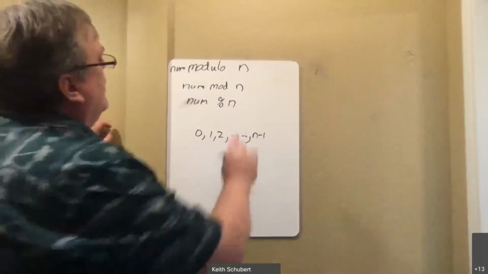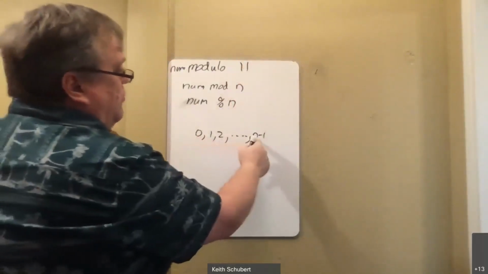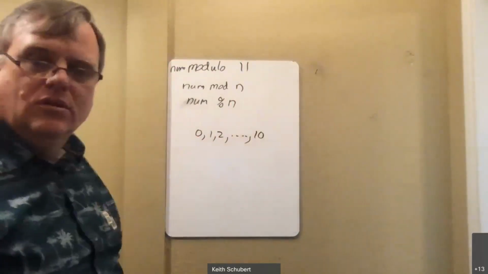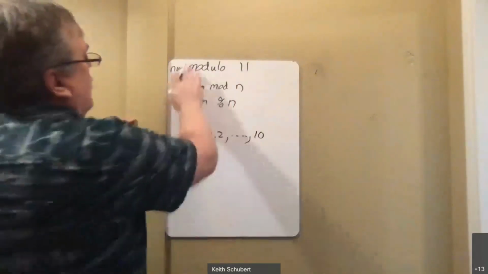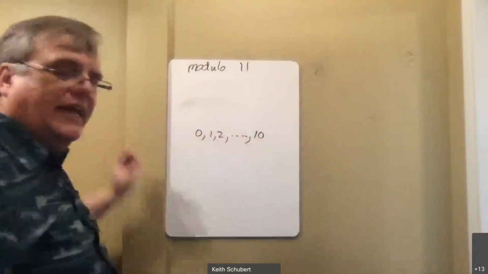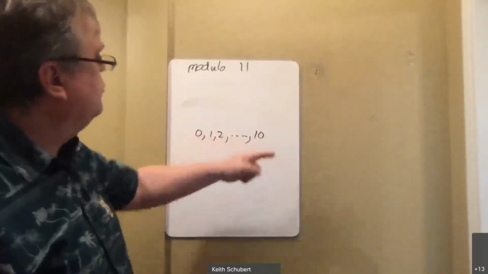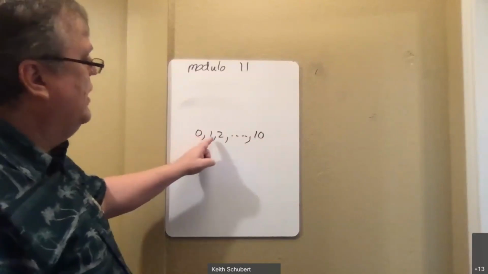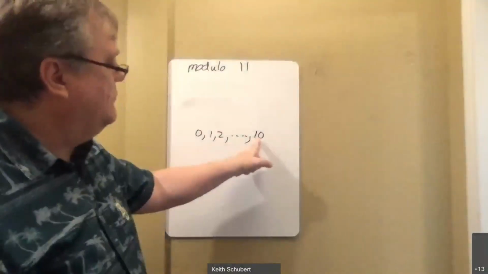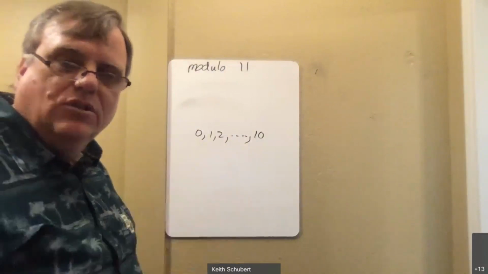Awesome. So if I'm doing a modulo 11 counter, that means I go from 0 to 11 minus 1, which is 10. So a modulo 11 counter counts from 0 to 10. These are the possible values it can take. Since it's a counter, it's going to walk through them in sequence, which means it'll do 0, and then 1, and then 2, and then 3, and then 4, all the way up to 10. And after 10, it'll go back to 0 again. Does that make sense?